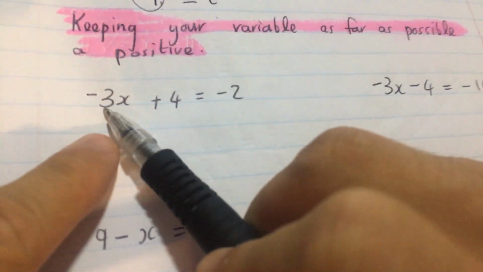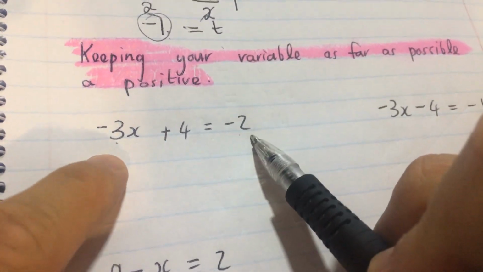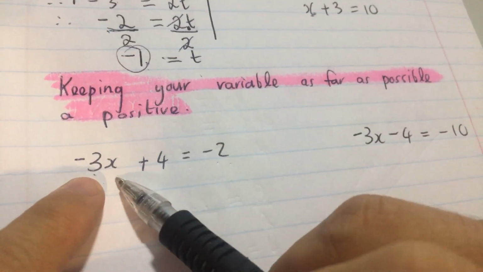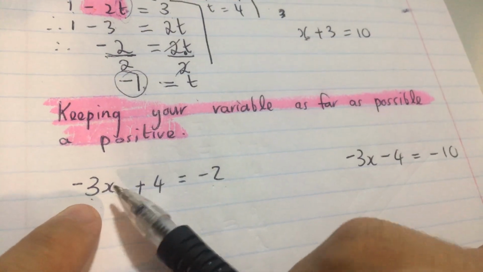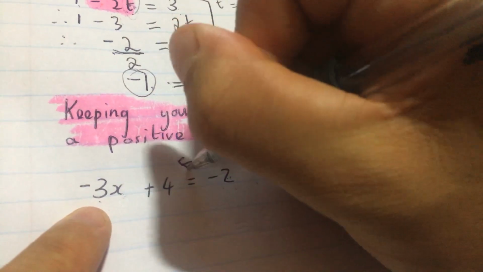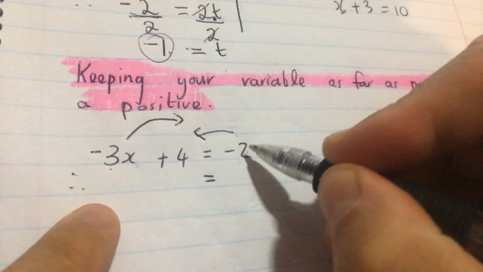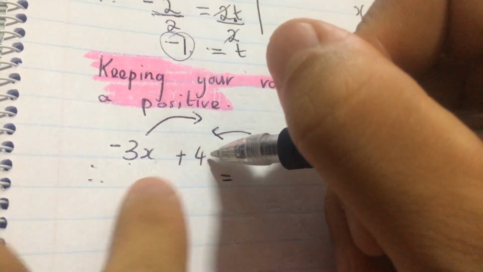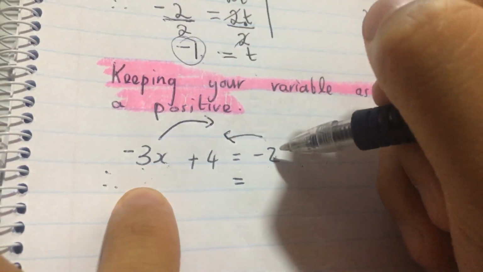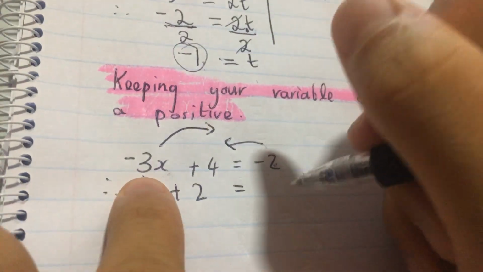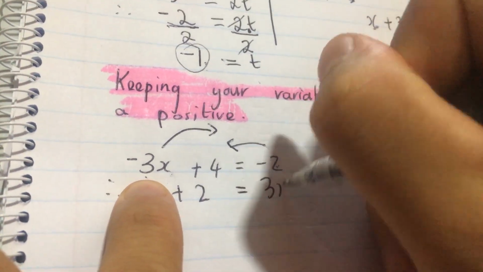So watch here. Negative 3x plus 4 equals negative 2. So I've just taught you this concept now. What do you want your variable? You always want this to be positive, eh? So where am I going to take this? I'm rather going to move him over that side and take this and move him that side. Equal sign below each other. So that negative 2 comes over, and what will it become? Positive 2. So you can either put the 4 first and then say plus 2, or you can say 2 plus 4. It doesn't really matter. So 4 plus 2, and that negative 3x goes over, so it becomes positive 3x.